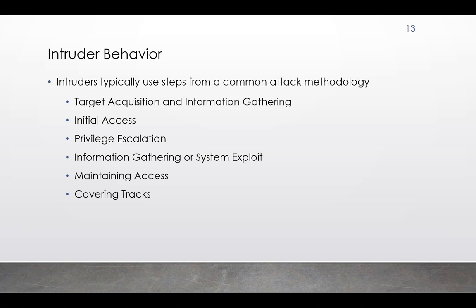With respect to privilege escalation, these are actions taken on the system to increase the privileges available to the attacker to enable their desired goals on the target system. Information gathering and system exploit refers to the actions by the attacker to access or modify information or resources on the system, or to navigate to another target system. To sustain the attack, actions are necessary that enable the continued access by the attacker after the initial attack. Such actions might include the installation of backdoors or other malicious software.